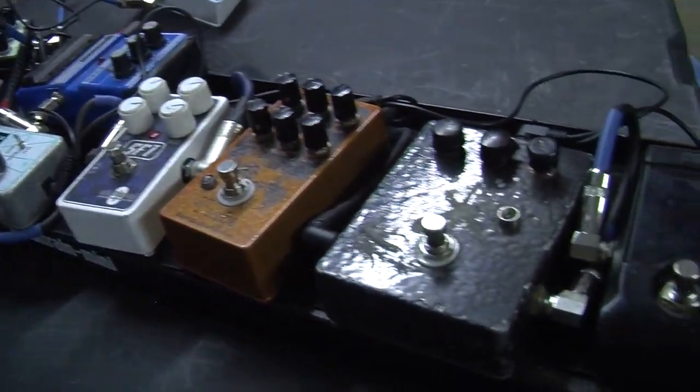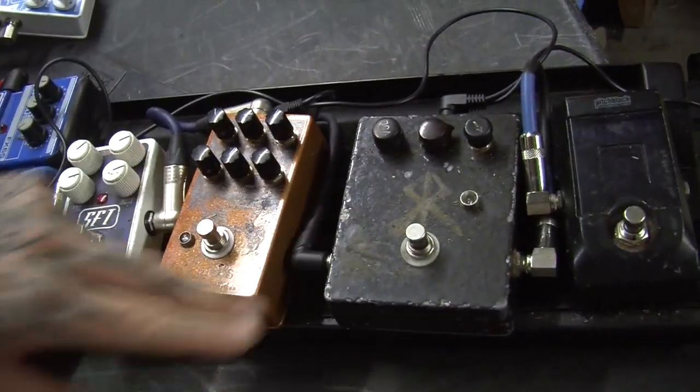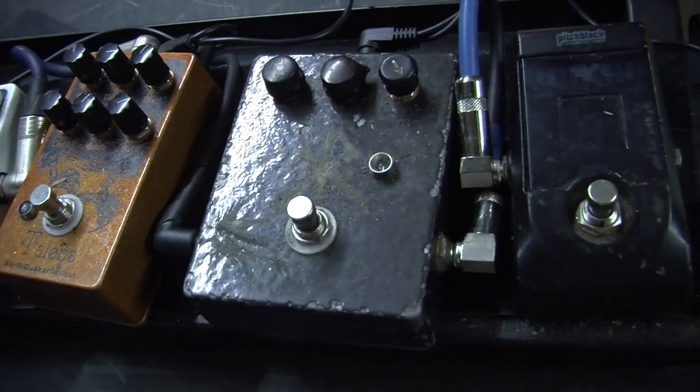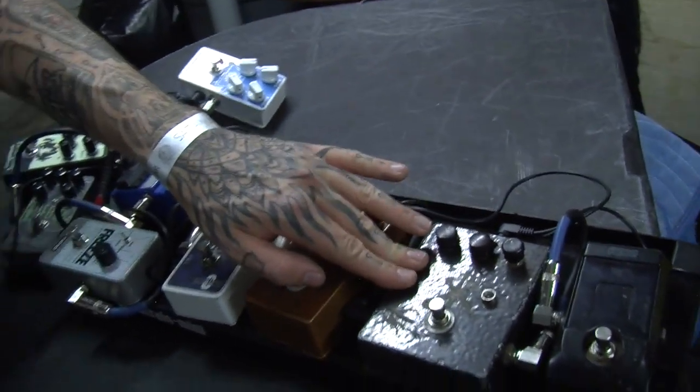I guess I don't like to experiment very much — I know what I like and end up sticking with it. Who built this? That was made by our friend Chad that plays in the band Woosela. There's some sort of magic in this pedal because he made another one for me that supposedly had all the same components, but it just didn't sound the same. I just recently re-added this to my board. For the longest time I was using a Black Arts Stoneworks Pharaoh, but I let Devon borrow it because he needed a fuzz. So I threw this back on the board — I've been digging this a lot, it's pretty nasty.